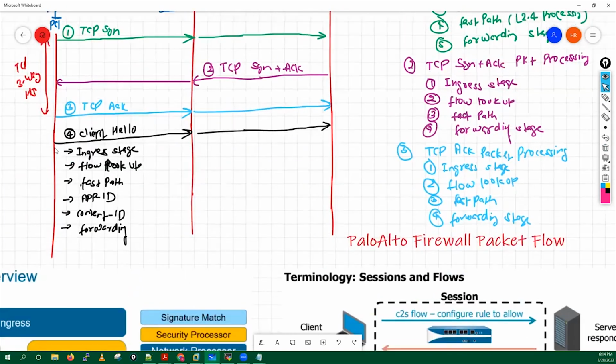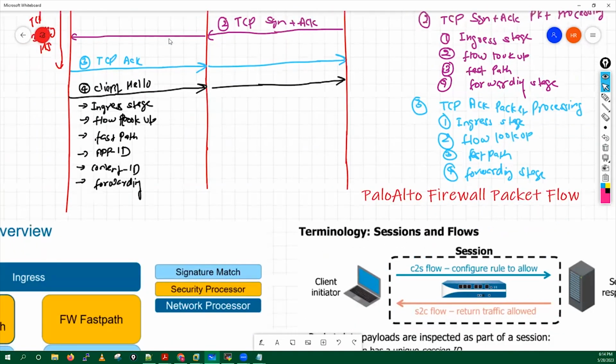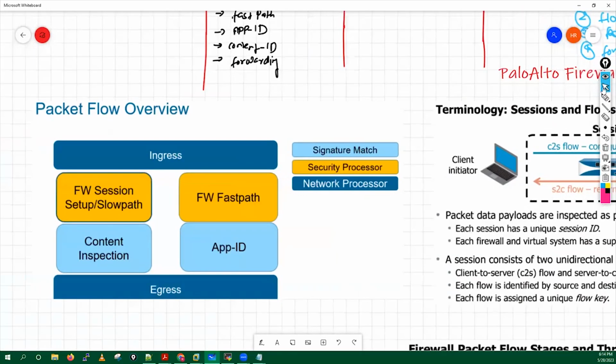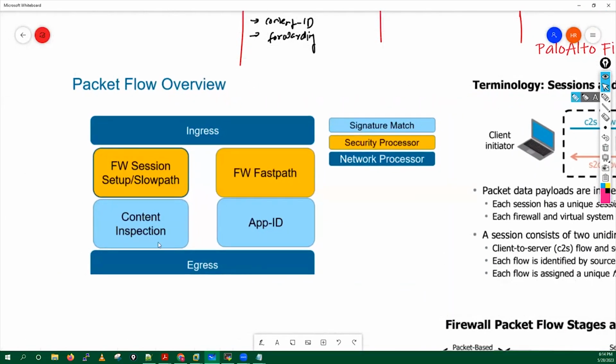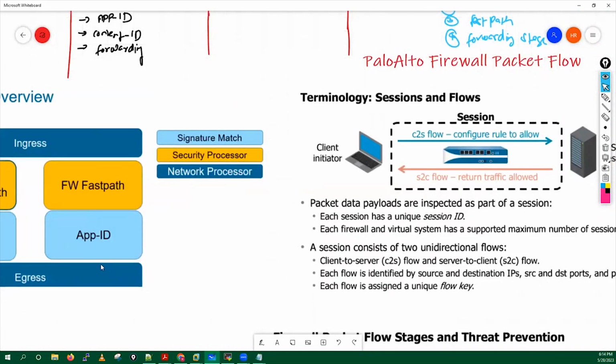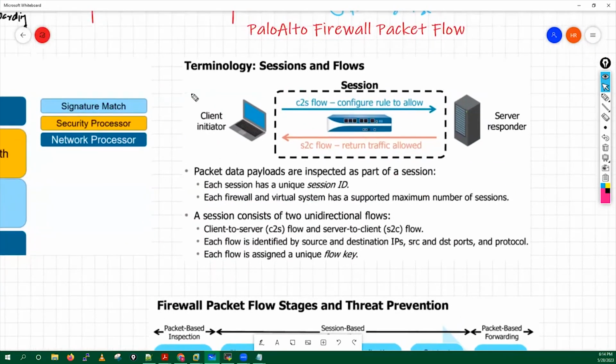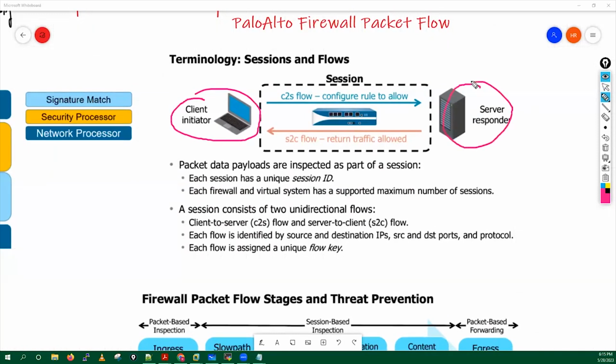Let me explain the other part of it. What used to happen: we have a client which is an initiator, and we have a server. When this client starts communication with this server, it will create a client to server flow.